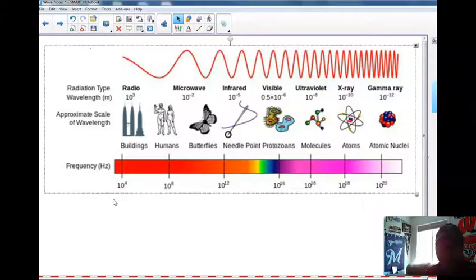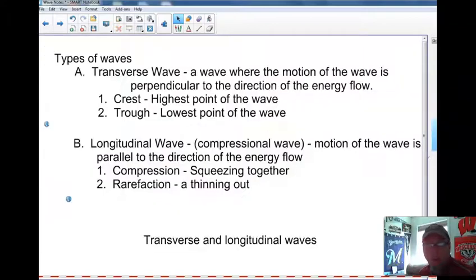So part of your homework tonight, I'm going to ask you some questions about frequency, like what would be the frequency of a molecule vibrating? And then when you look at this, you're either going to say 10 to the 16th or 10 to the minus 8th, but if I'm asking you about frequency, you're going to write down 10 to the 16th for your answer. If I say, what is the wavelength of a butterfly? Well, a butterfly is not quite here or here, so if you said 10 to the minus 3 or 10 to the minus 4, that would be totally fine. Okay, so your homework tonight is going to be reading some numbers off of this chart.